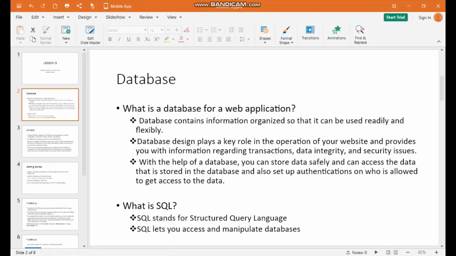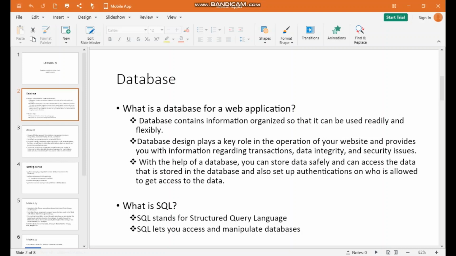So when we create a website, it is important that we get details of the user, or details of transactions, right? So we need something that's gonna contain all that information. A database helps us store that information in a very organized manner, so that if we need to analyze that information in the future, it's going to be easy to read, to trace trends, all that type of stuff.